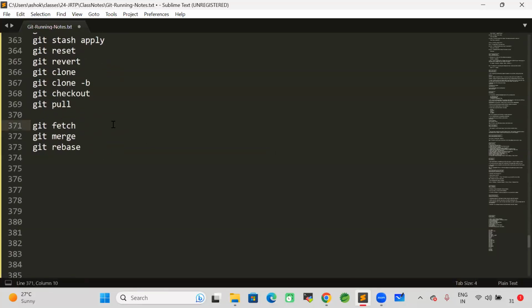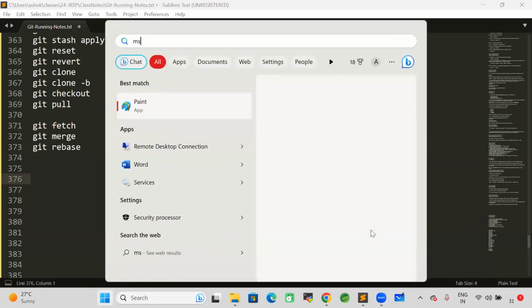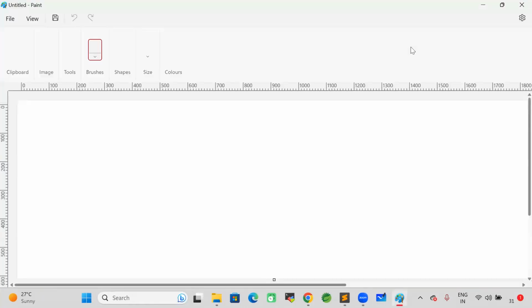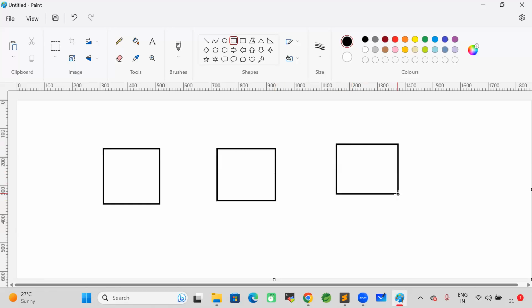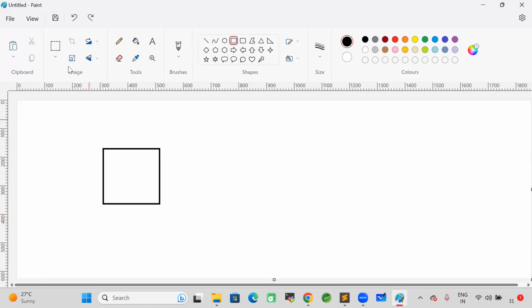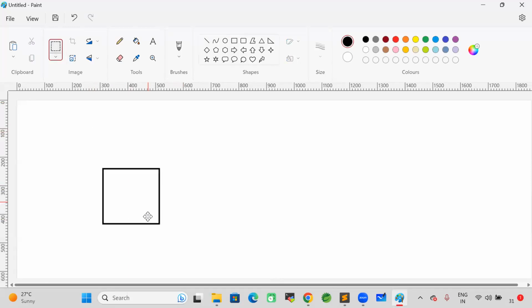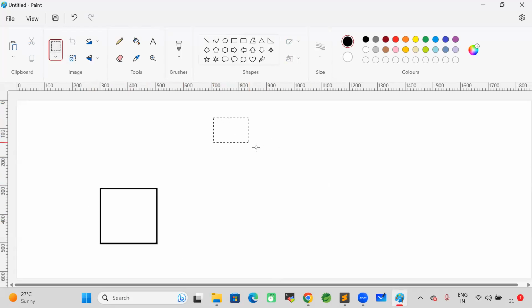Now, first let's talk about what is git fetch command. Guys, when we are working with repositories, you know the architecture, right? Working tree will be available, local repository will be available, and remote repository will be available.